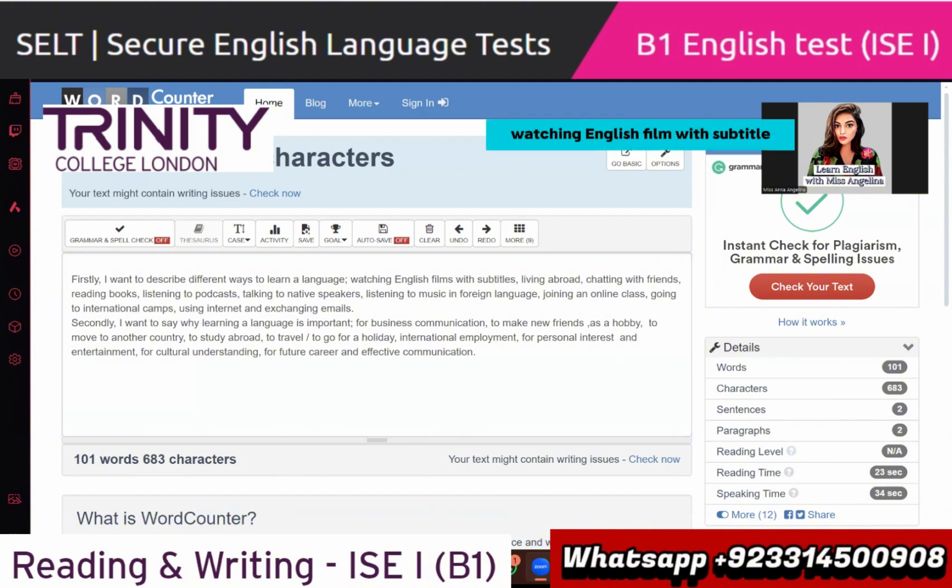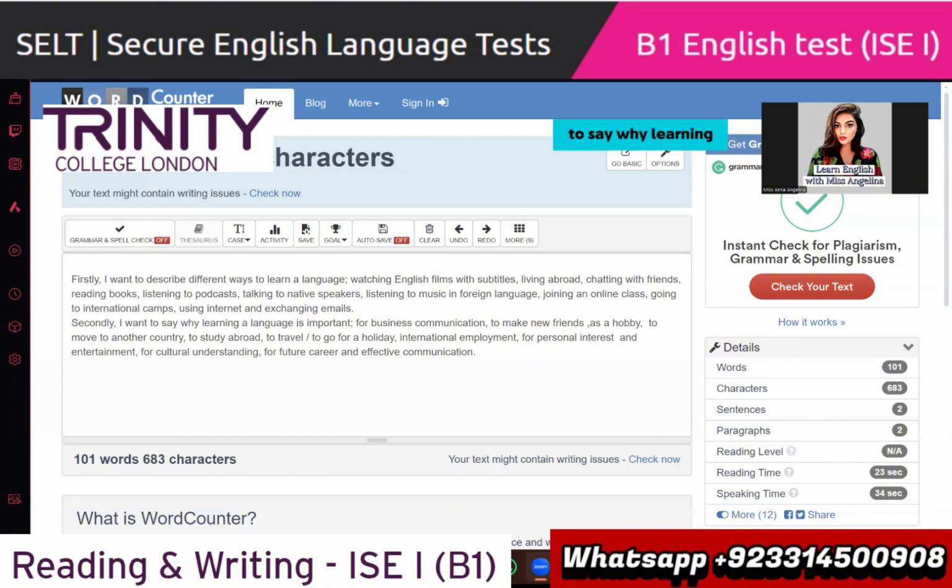Watching English film with subtitle, living abroad, chatting with friend, reading book, listening to podcast, talking to native speaker, listening to music in foreign language, joining an online class, going to international camp, using the internet and exchanging email.